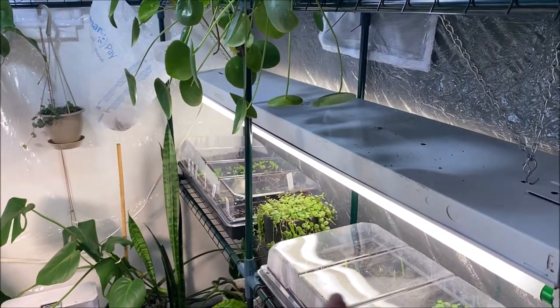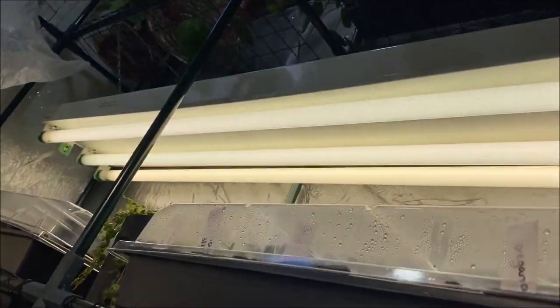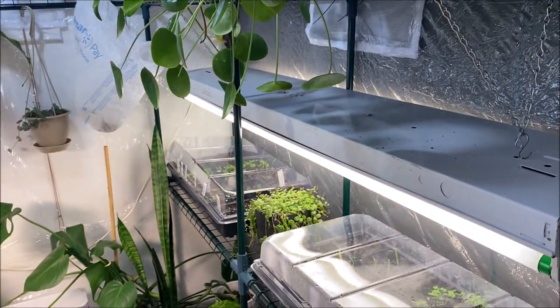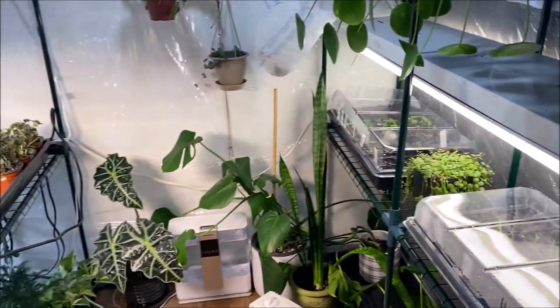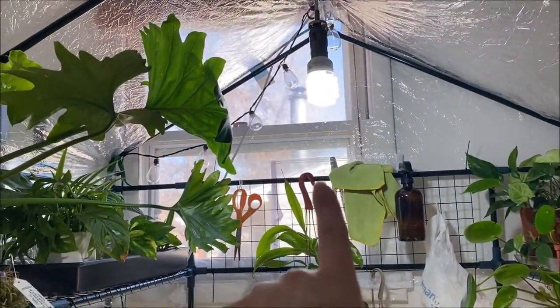And I have this, it's either a T8 or T5 fluorescent, like only 3 of the lights work, but it's probably like 5 or some years old. So it's definitely kind of on its last leg, but I wanted to put that up here for my seedlings to kind of get those started. Otherwise, the rest of the plants were totally doing just fine with this one light.